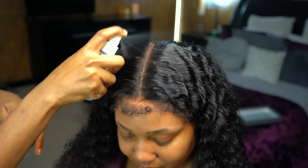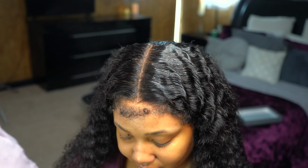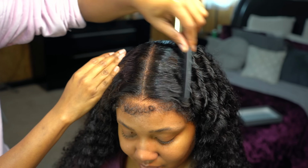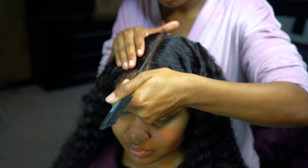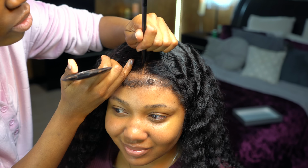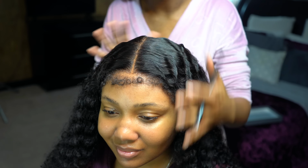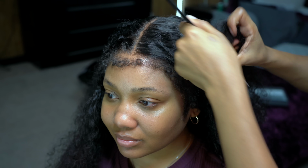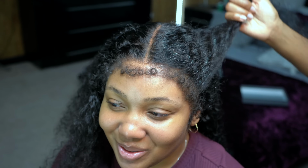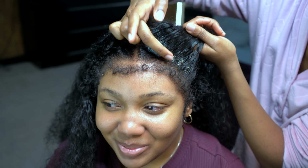So now let's get into the details of this front hairstyle. So she's taking more of the water to go ahead and lay that part flat. Define the part using the rat tail end of the comb, taking a little bit of a pressed powder that matches my skin tone, and kind of just dabbing that into the parting space. Not necessary, but it's just an additional step if you would like. So then she parts out probably like half an inch and taking some more of the gel, like the Glueless knot. You can use whichever product you like.